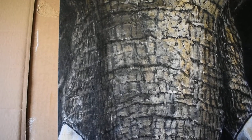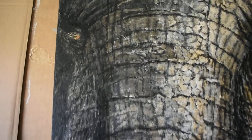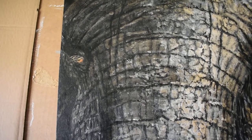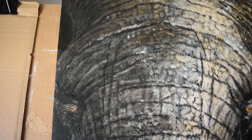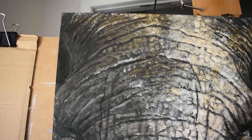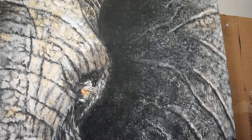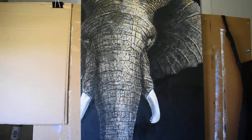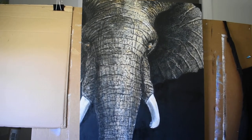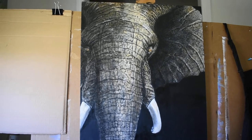I've just added the black wash on the left side of the painting. From a distance the camera is showing it as gray, but it's really black and it looks really black from a distance. I'm a little disappointed in my camera not showing the colors very well. The black has been applied, and I did a little bit of blue on the right ear with Payne's gray and added some cobalt blue.